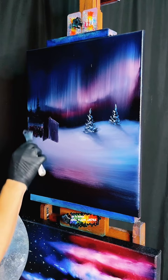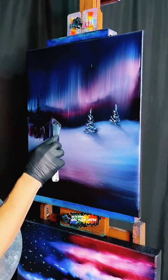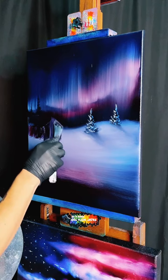Just dumping it down, take our bit of roof, work that guy down this way. There we go. Now we got a cool little bit of a house way off there in the distance. Boop. And then you can adjust him, do whatever you want to do, right? And I'll show you how to make it work.